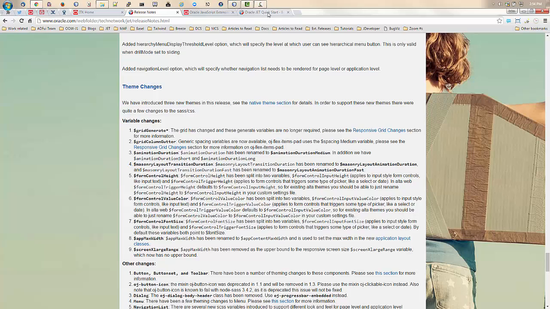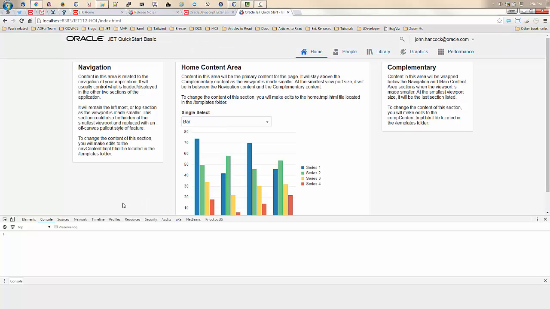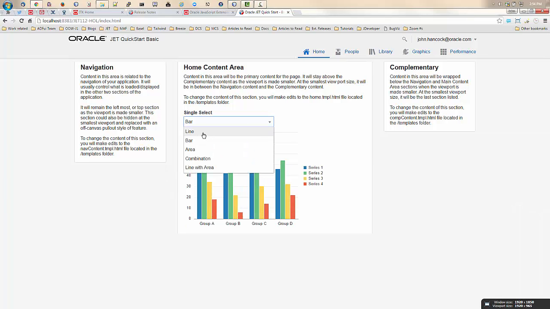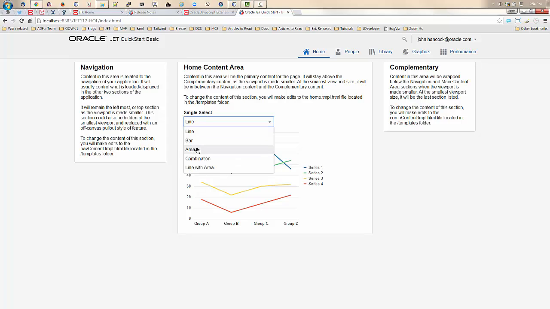So let's take a look at that application that we just changed. Again, it's the same app running, same URL. Let's just take a look at oj.version and see if it actually has changed. And yep, now it says 2.0.0. You notice the code's exactly the same. Nothing has changed in here. In this particular app, it's a very simple app, but everything still functions, just simply changing out those minor issues.